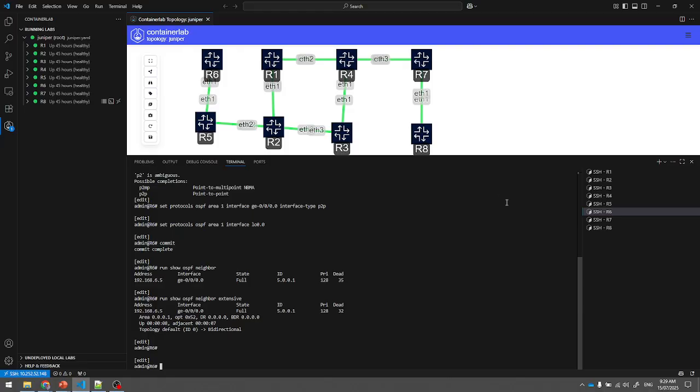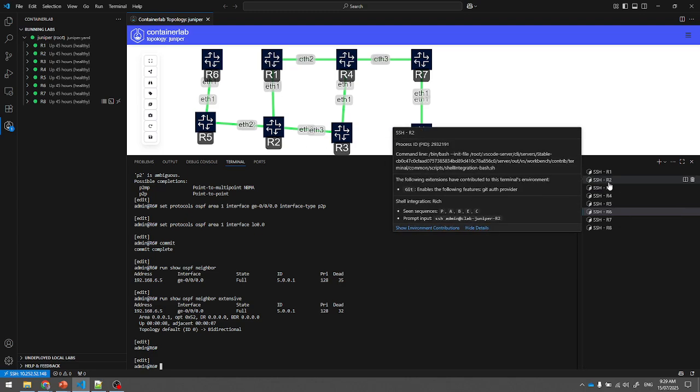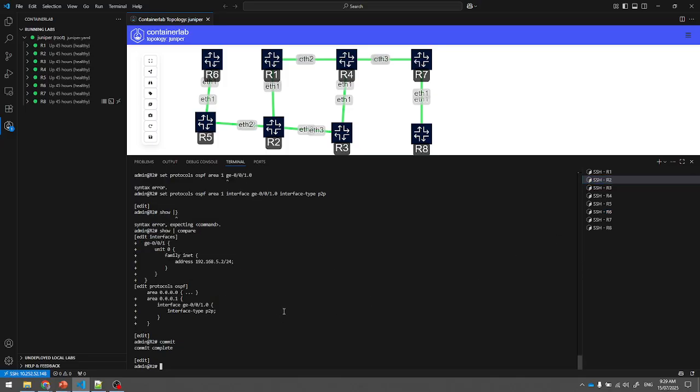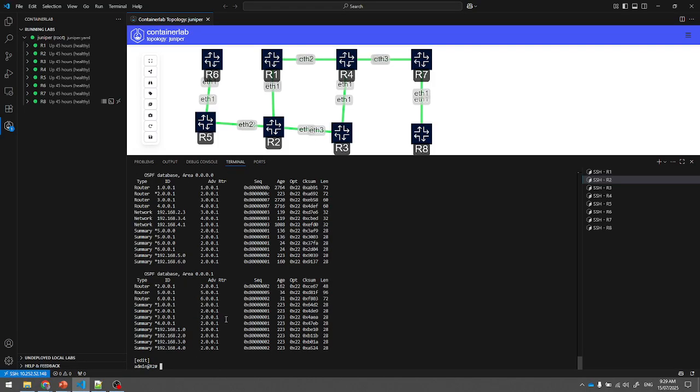Before configuring further, we will verify how the R5 and R6 routes are propagated into the area 1 database. We'll log in here and run show ospf database. Here you can see there are two types of routes.